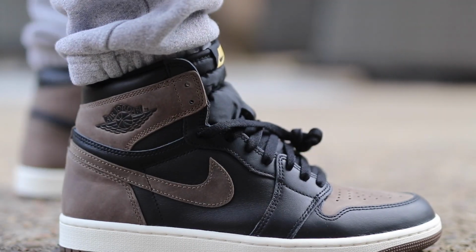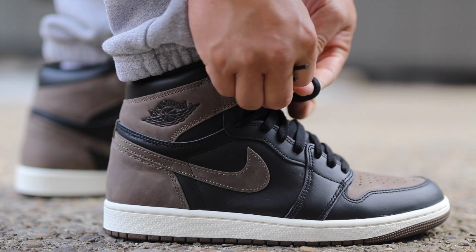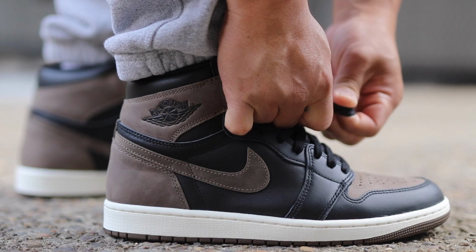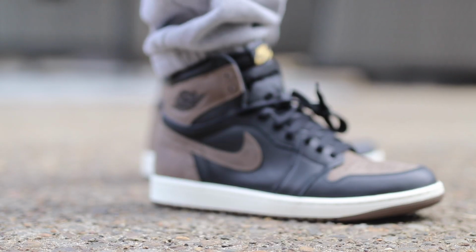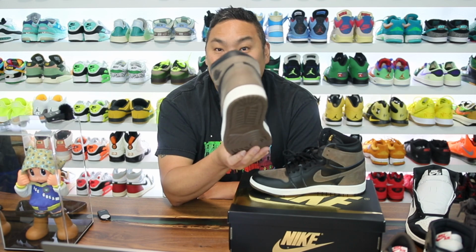But at the same time, I guess we don't have to get it because what we do get is a nice quality product and a really nice color blocking of an Air Jordan 1 Retro High OG, which we've had about 10,000 colorways of. So what makes this one special? Well, it is a really, really nice looking colorway.